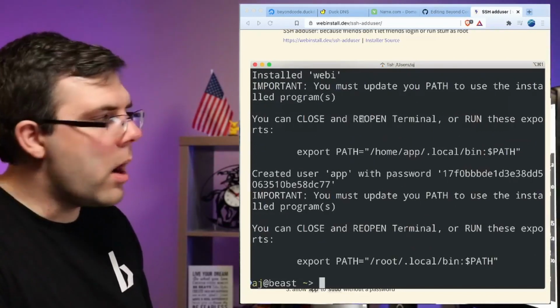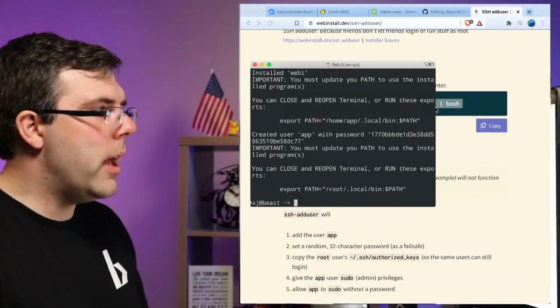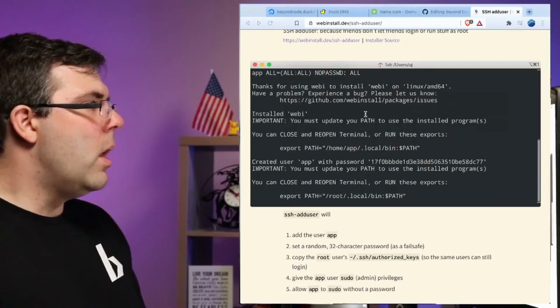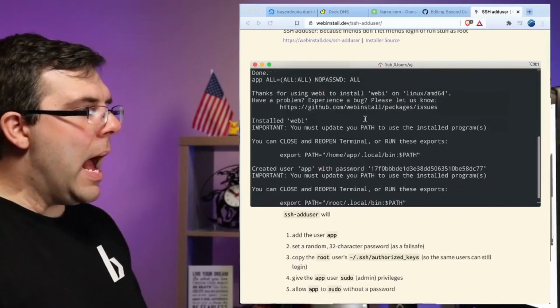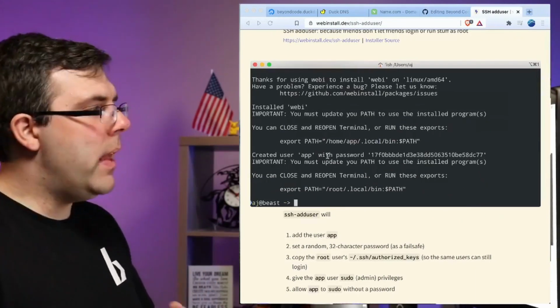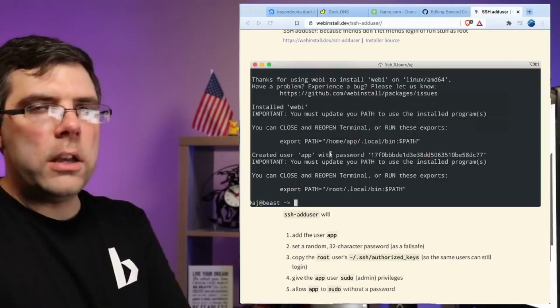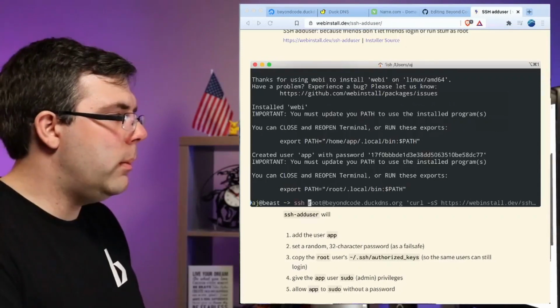Unfortunately, it looks like a bunch of garbage went on the screen. That's just because my terminal is too small, so the lines aren't long enough, because I'm trying to make this easy for you to see. But it just gave me some output. In this particular case, normally I say read the output, pay attention to it, but the things that it's asking to do were actually already done on the server, and we're going to be logging back into it. So it's going to be exactly the way that we'd like it to be.